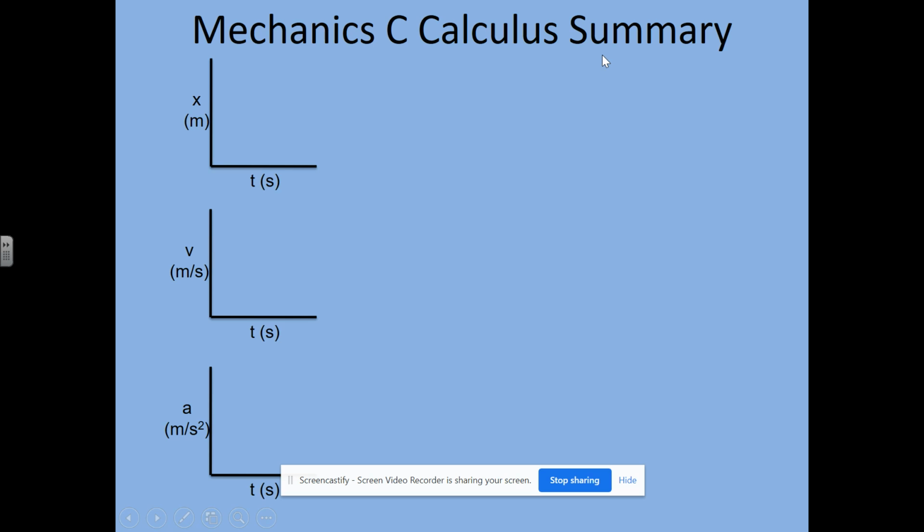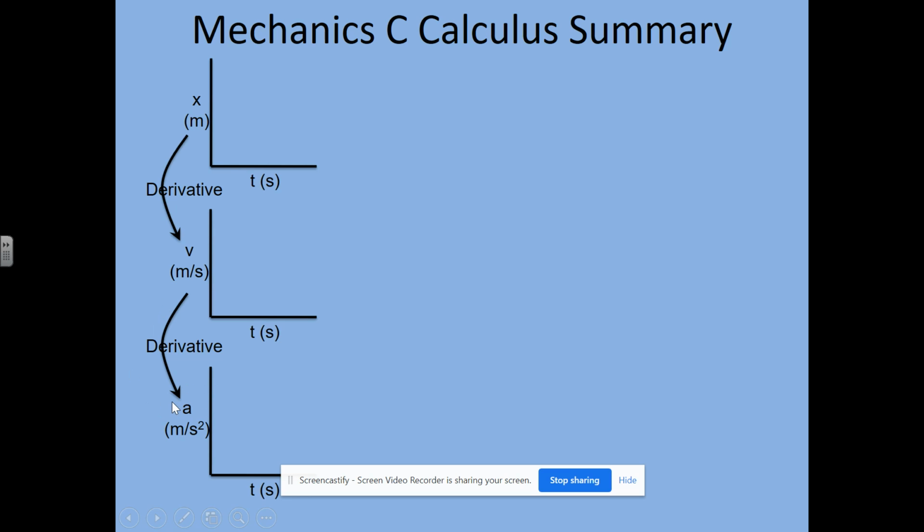So, we spent first semester doing slope and area. So, if you go from position to velocity, so far we've done, if you take the slope of the position graph, you get velocity. Well, now we're going to talk about taking the derivative. Taking the derivative is taking the slope at some moment in time. Going from velocity to acceleration, you also take the derivative.